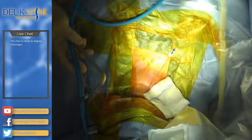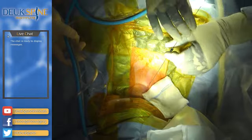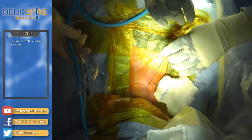Our patient is asleep. This is the front of his neck. His Adam's apple is here. And by the way, he has an absolutely beautiful neck. We like long, beautiful necks because they make the surgery go a little easier. All right, you can bring his blood pressure up if you want to get him around 100, 110.